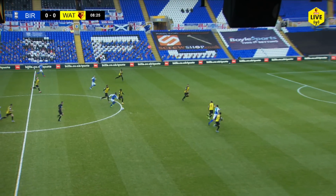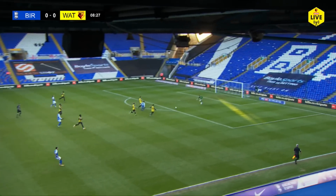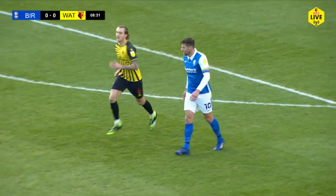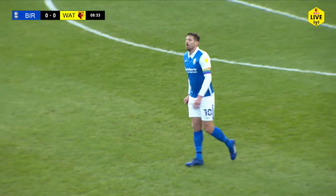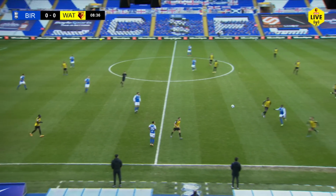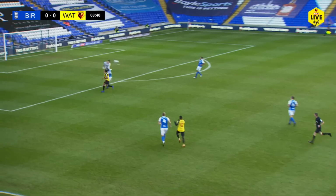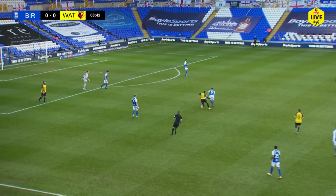And here's Lecco, turning inside the Watford half, looking to release Jukovic, who couldn't take it in his stride, and the ball goes through to Ben Foster. Cleared early, Foster looking for Sema, but it's cleared by Dakers-Cogley. Now Deeney is after this one. Goalkeeper comes out of his area, has to nod it away.